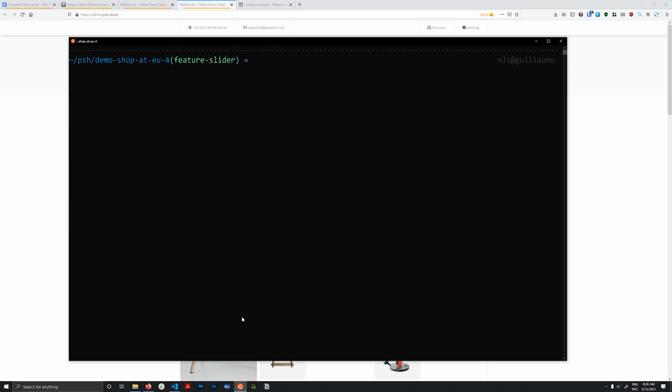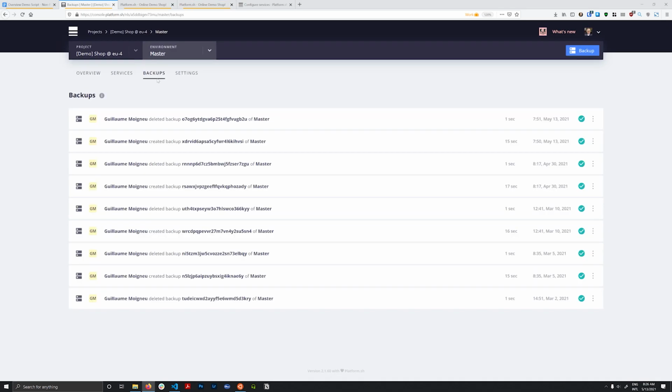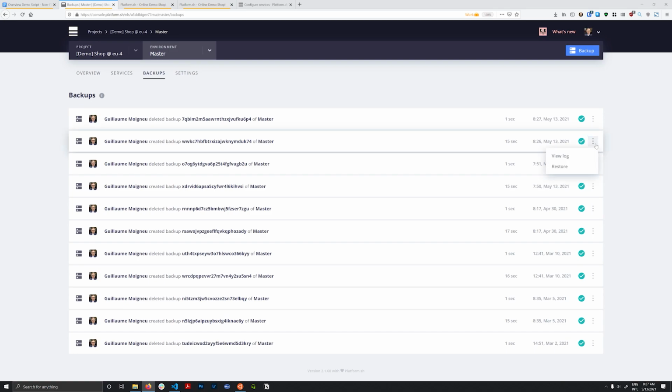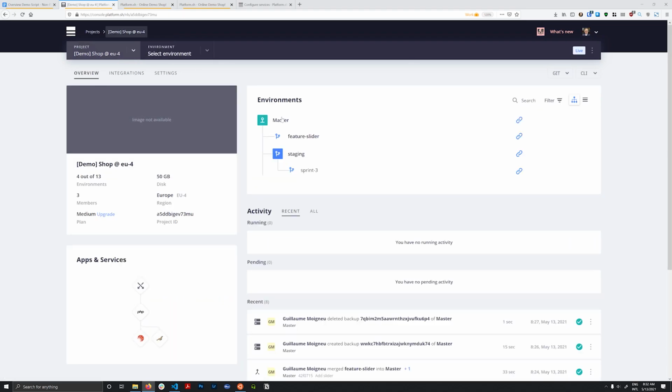If you encounter an untested bug, rolling back the latest code is as simple as reverting your commit. Platform.sh also provides snapshots that are a full image of all your running containers that you can restore yourself whenever you need. Let's wrap this demo by talking about environment hierarchy and permissions.